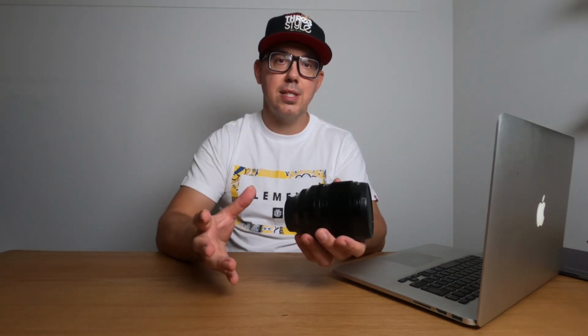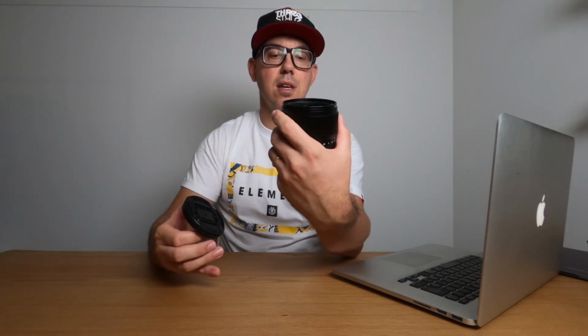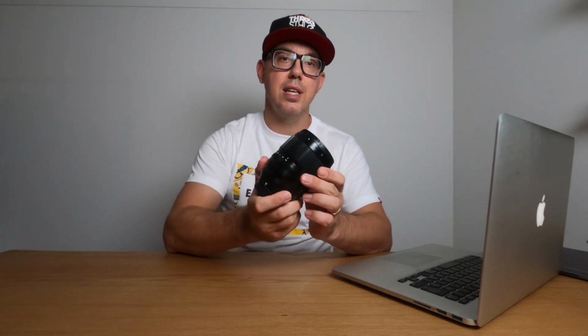When I first opened the box that they sent me and I first grabbed this lens, I was really surprised by the weight. As soon as you pick up this lens, you know that it's a good build. Lots of really good glass in here. It looks amazing. Compared to my other 50mm that I use for my Nikon, this is really an amazing lens. My Nikon Nifty 50 is smaller, less glass. It's cheaper, obviously, but these days I find it a little bit too soft, and I'm really hoping that this one, even at f1, should be a lot sharper than the lens I currently use.